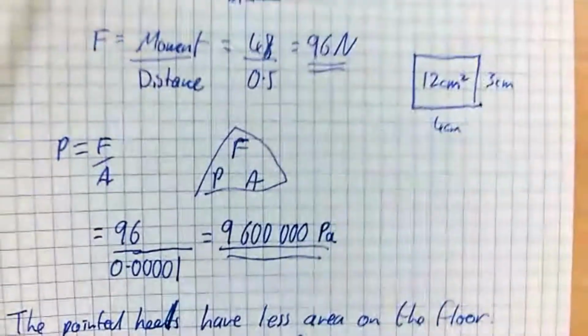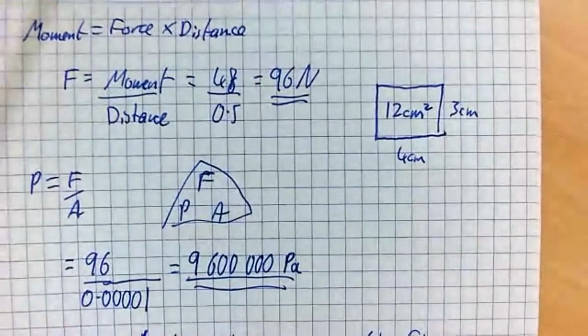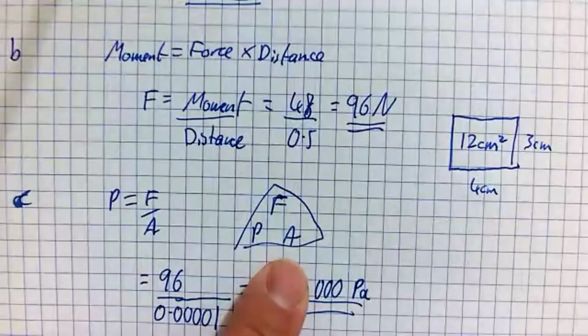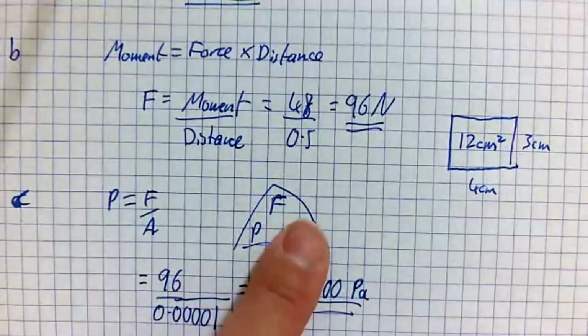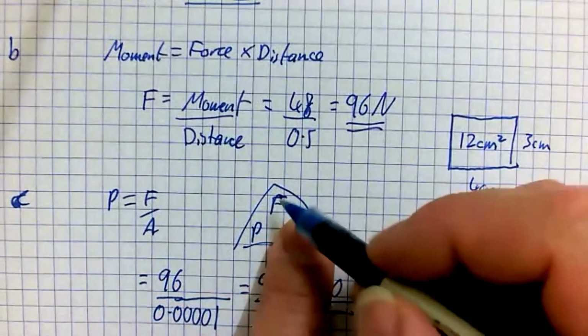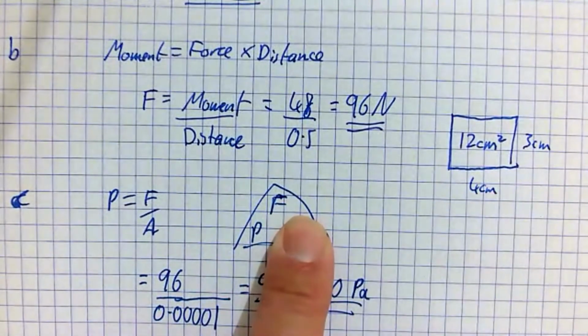But what about the one in the triangle? If you want to find area. You want to find the area? Well, if you want to find the area, if you know the force and the pressure, you just cover up the area on the triangle. It's force divided by pressure. Okay. It depends how you're trying to calculate an area.